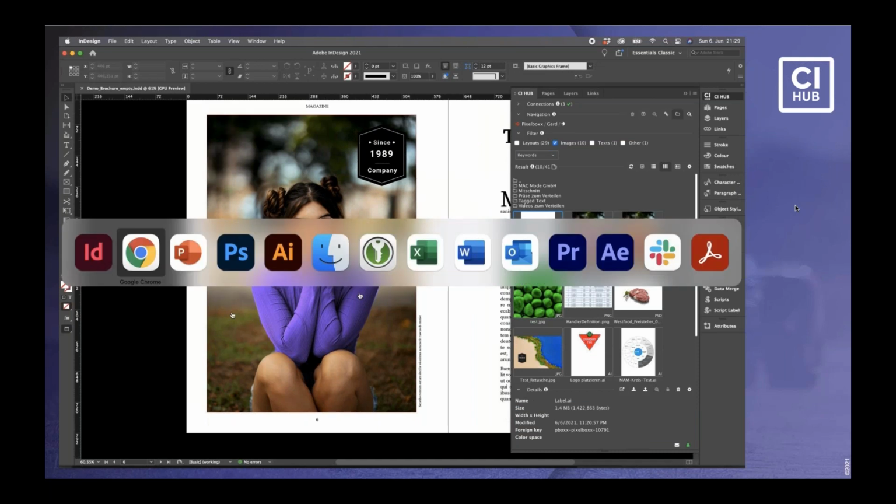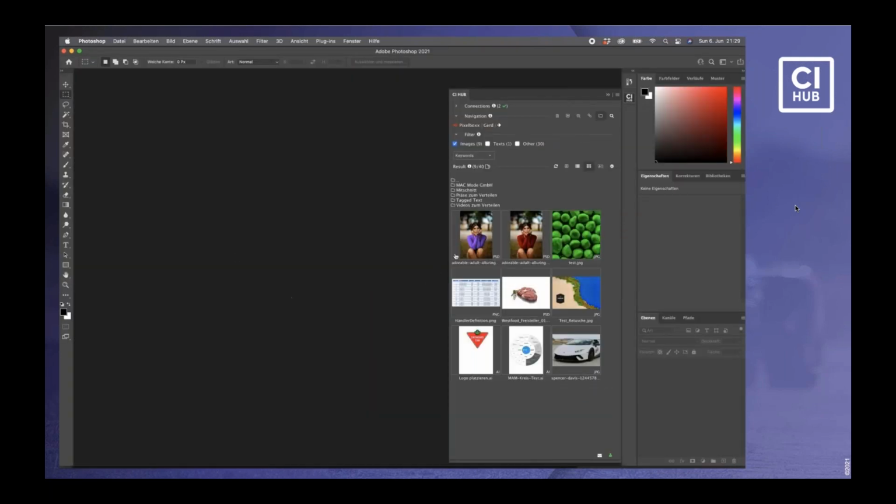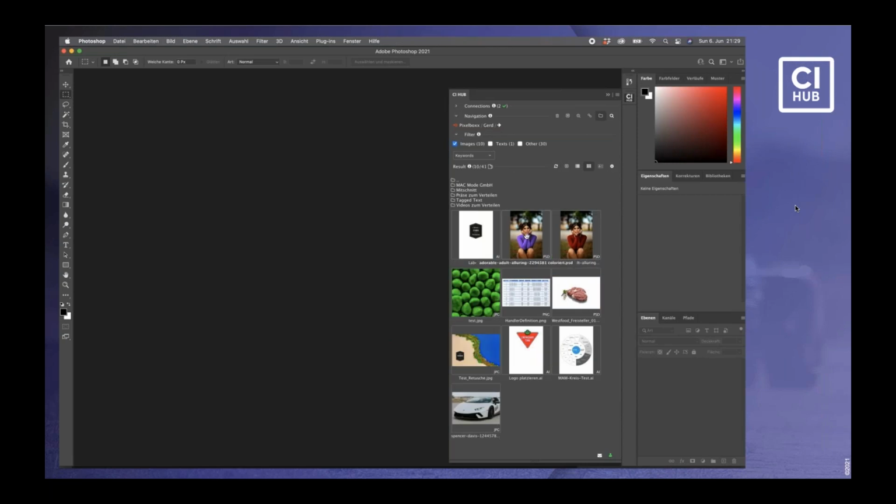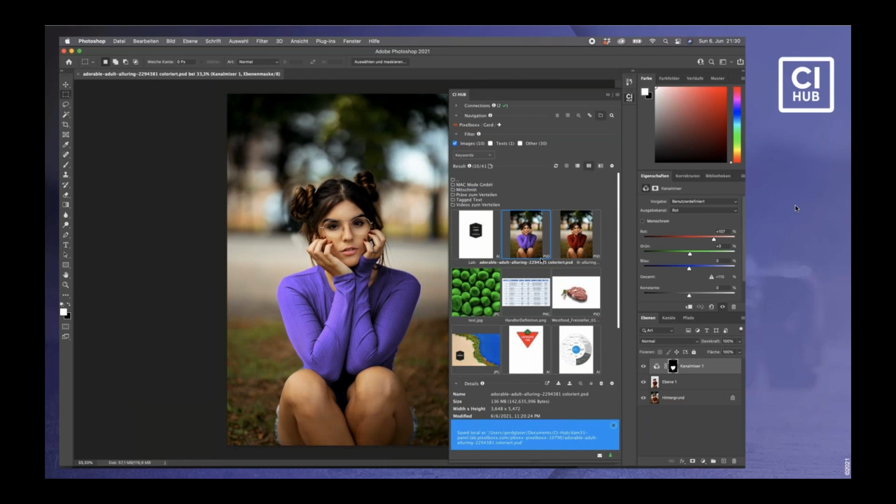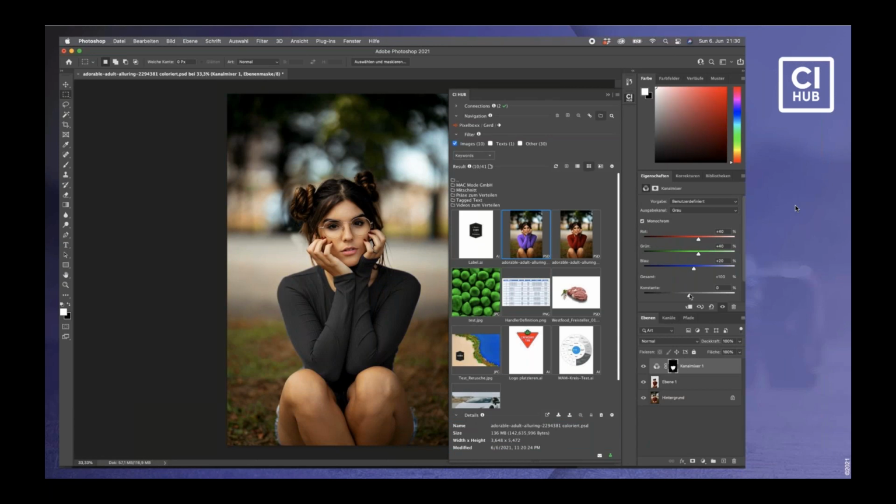So now, as we all know, changes are coming soon. So the image needs a color change in Photoshop. So go to Photoshop, open the file in Photoshop, do some color corrections. Let's say the shirt should be a gray one. Just do some color corrections. Want to have it brighter. And so I'm okay with it.